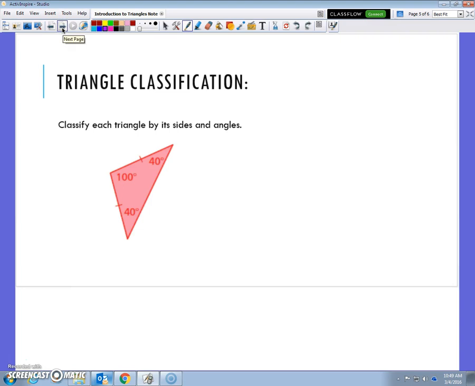It says classify the sides and angles. So my sides and angles, there's names for each thing depending on what I'm classifying it by. Again, I see that this diagram has 1 tally here and 1 tally here. See how there's no tallies here on this bottom side? That means that it is not the same length as the ones with 1 tally mark on it, or 1 tick mark. Okay, so again, I see that there's 2 congruent sides. If there are 2 sides that are equal and not 3, then we call it an isosceles triangle. Looking at the angles here, I see 2 acute angles and 1 obtuse angle greater than 90 degrees. That tells me it must be an obtuse triangle.